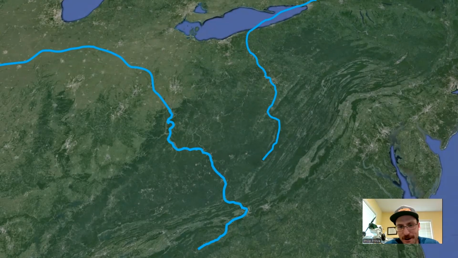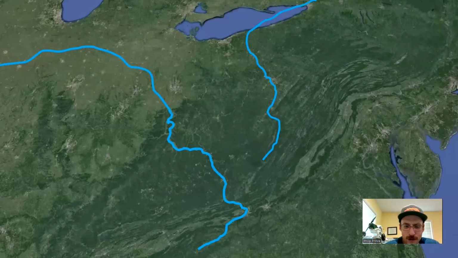So what you're seeing here is Eastern North America, with some of the Great Lakes up at the top, just barely poking down into the image. Pretend they're not there. Think about North America pre-glaciation. What you've got here is what was called the Teays River.